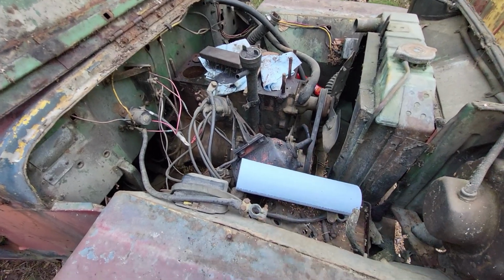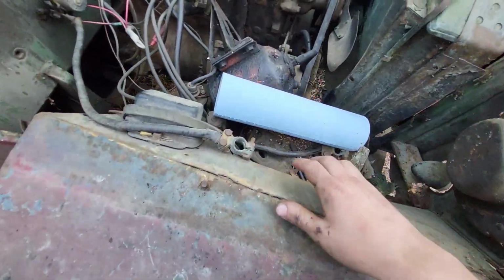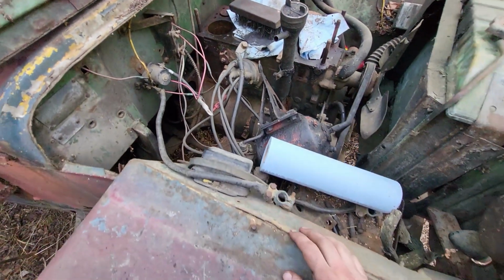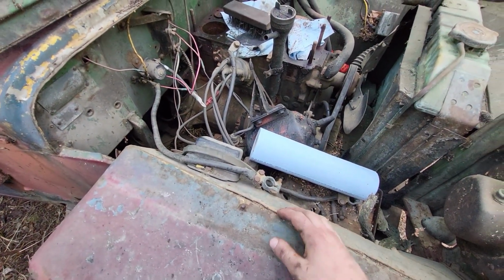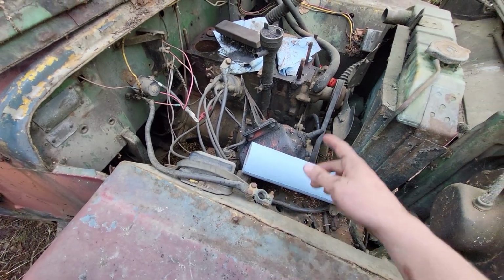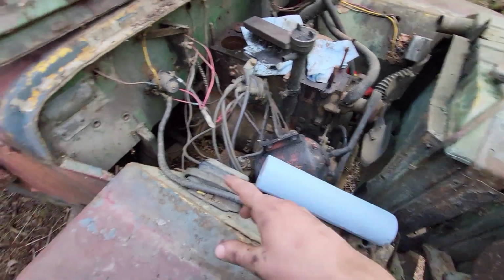So what I was gonna do, I was going to throw this battery in here and see if the starter would kick it over, but we're missing a starter. So I'm not really sure what to do now, but we'll probably just start pulling this old Go Devil engine out of here. Like I said, I ran the VIN number.